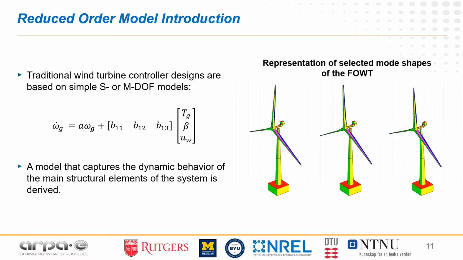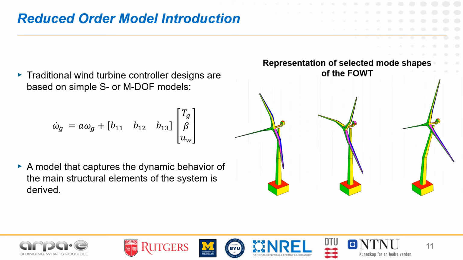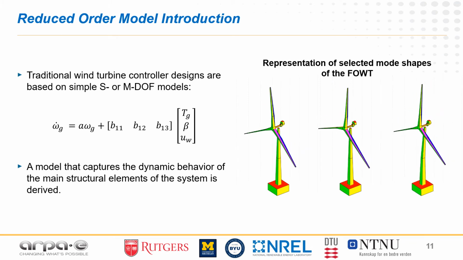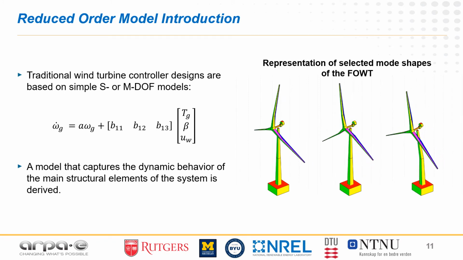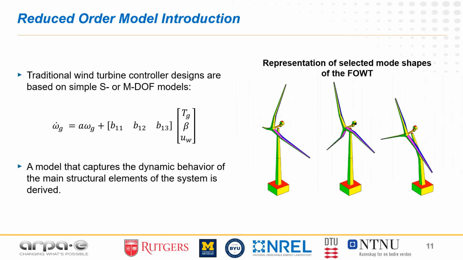As exemplified in the motion picture on the right, innovative concepts of floating wind turbines tend to have very long and flexible blades and in general a slender and flexible structure. In our approach, we aim to make the wind turbine extract the desired wind energy while reducing as much as possible the mechanical fatigue of the structure. To do so, we consider a multi-degree of freedom model to capture the dynamical behavior of the main structural components of the system.